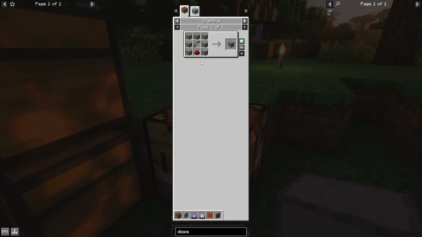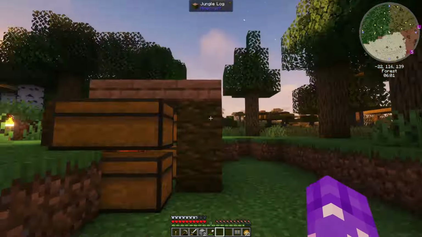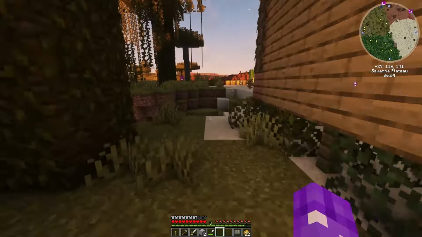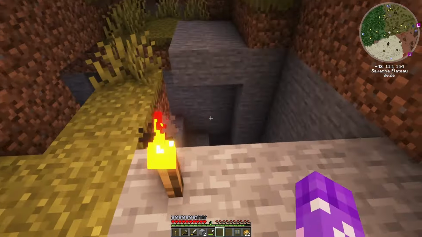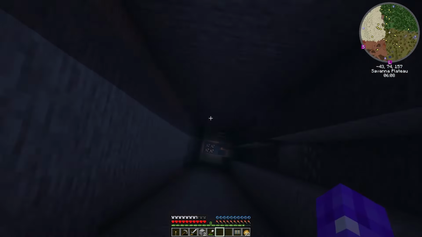Okay, we need a bow and some redstone. I don't have any redstone. I'm going to have to go mining. Oh my goodness. I don't like sleeping out in this wilderness. I need to build a house and I need to build it soon. Okay, let's go mining for that redstone. So I've been working on this little mine over here. This goes all the way down and it is deep. Okay, let's go.